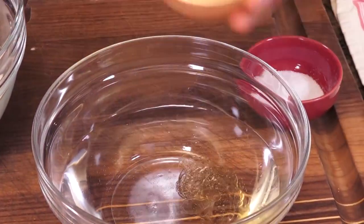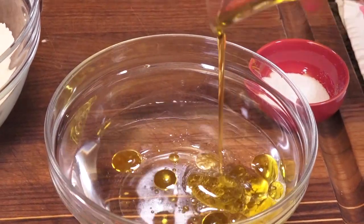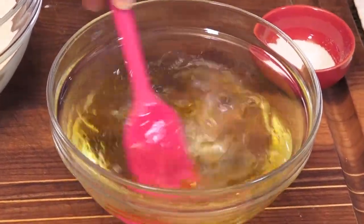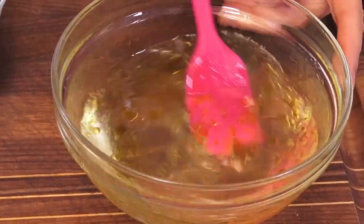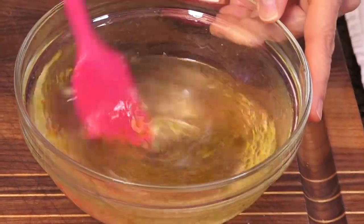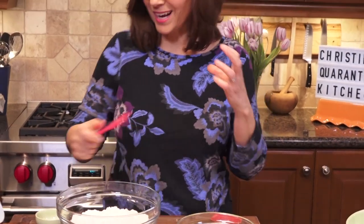Blended together. And I'm gonna add a little bit of extra virgin olive oil. Whatever you have in your pantry, really. I mean, this is what we're talking about here. Whatever you have in your pantry, you can go ahead and use it. But the magic of a focaccia is really in just the simplicity of it.